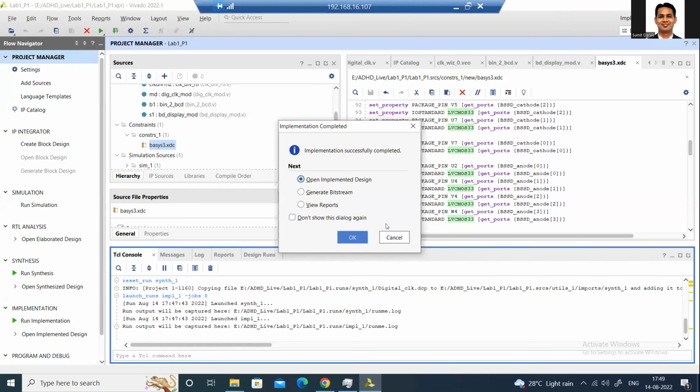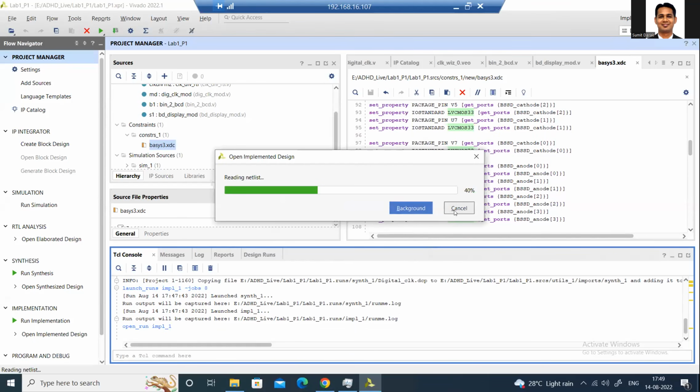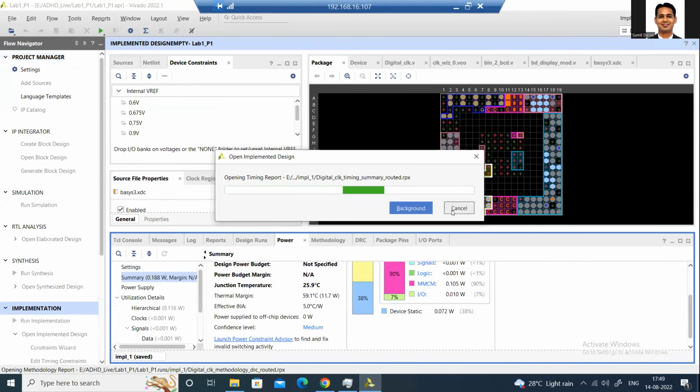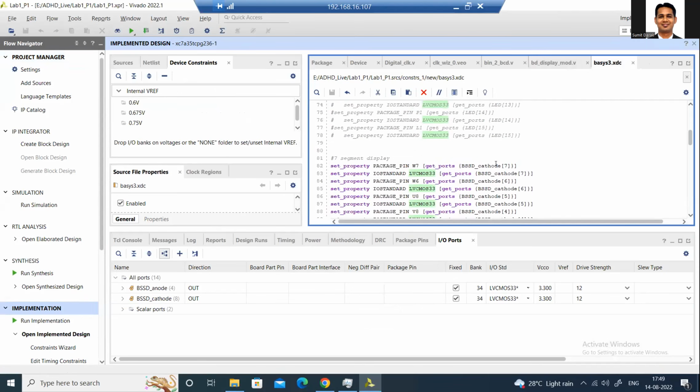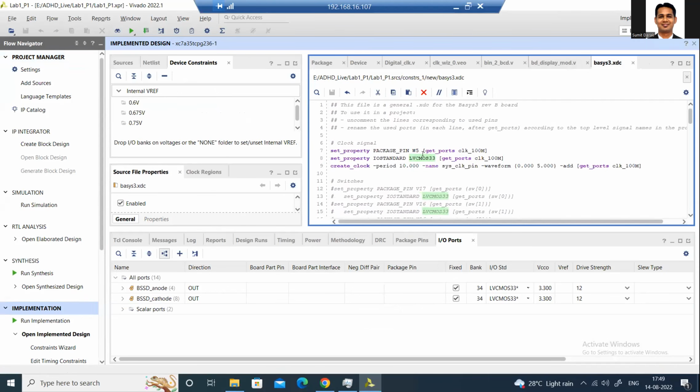Okay, unfortunately, I didn't record this part of the video. Basically, there was some formatting mistake in the XDC file, but there was no other error. So the XDC file remained the same. So you can see that in the XDC file, you have the pin 5 connected to this port.